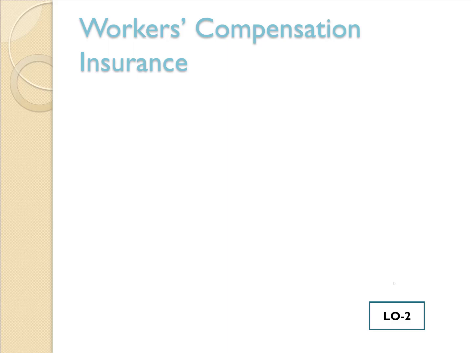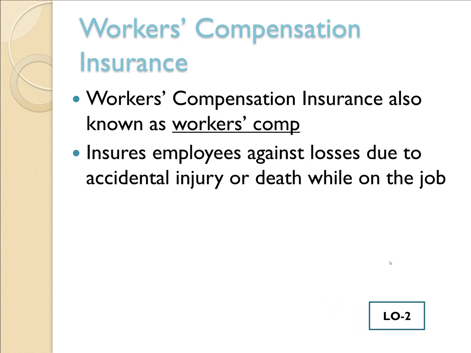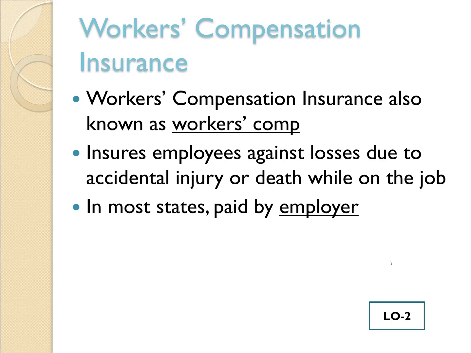Another payroll tax that employers have to pay is called workers' comp. Workers' compensation is almost never called workers' compensation. Everyone calls it workers' comp, much easier to say. What this does is insure employees who are injured or killed while on the job. So if you're operating a forklift and you fall off and hurt your head, as long as you were doing it on the job, then workers' compensation insurance might cover that. In most states, this is paid just by the employer. Each state is different, so we're not going to go through all the variations of each state.